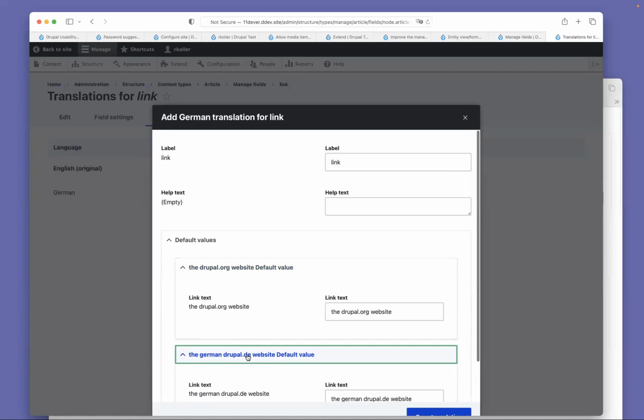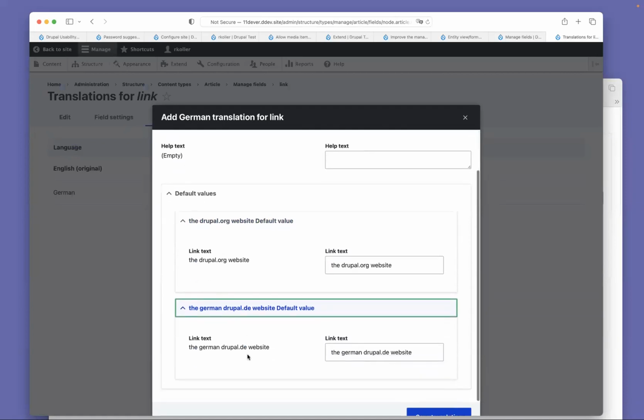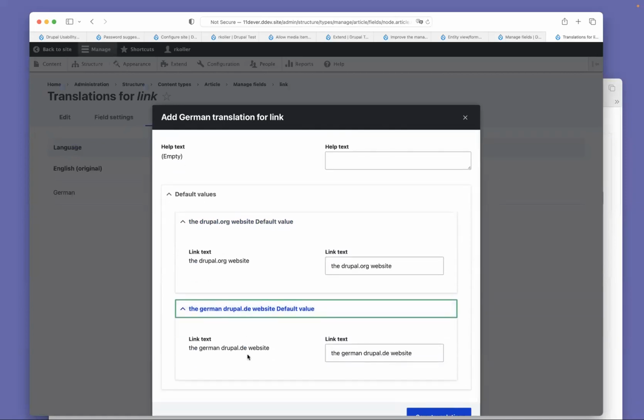What I find interesting is the order for these cases. Each one is an expandable field set.